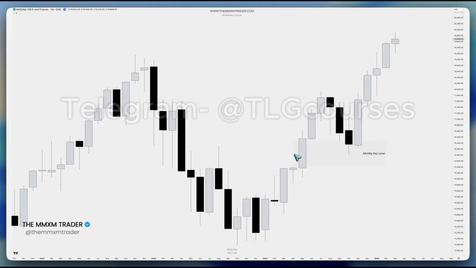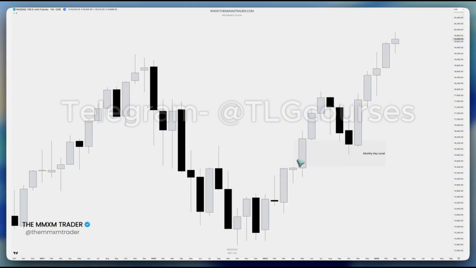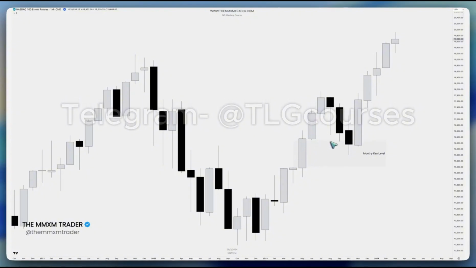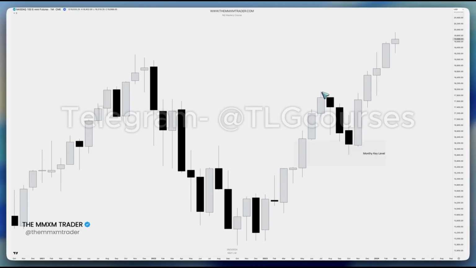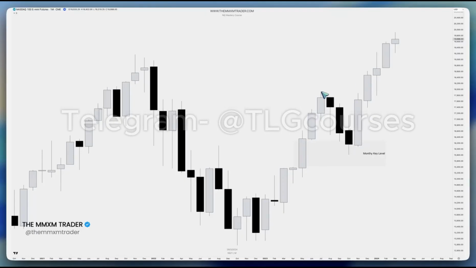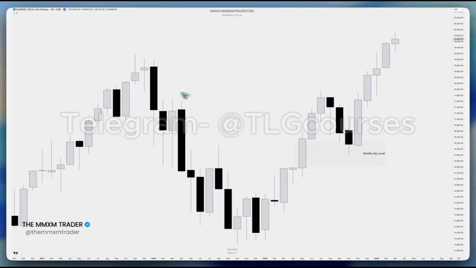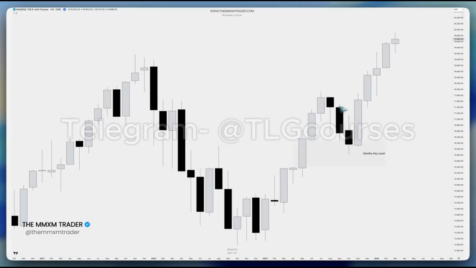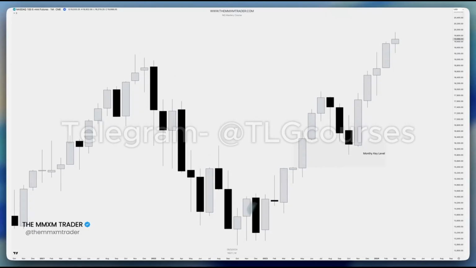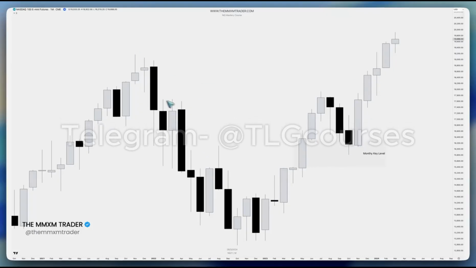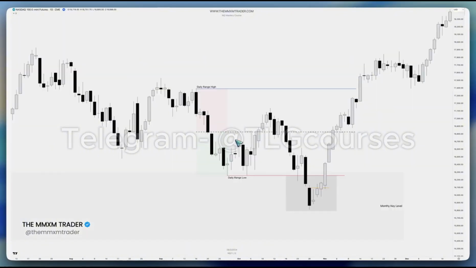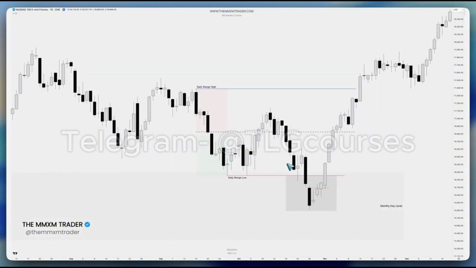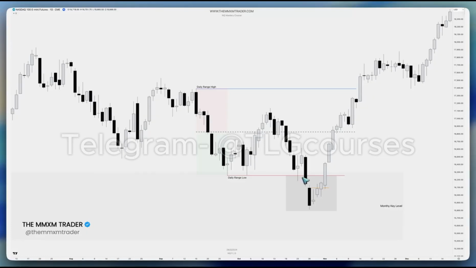So we obviously have a monthly key level here, a fair value gap. From internal, we're looking to trade to external here. This would be an opposing key level, as well as the small little fair value gap here. So from discount key level here, from this range to this range, discount key level to a premium key level. We then trade a daily range when we're using a monthly key level.